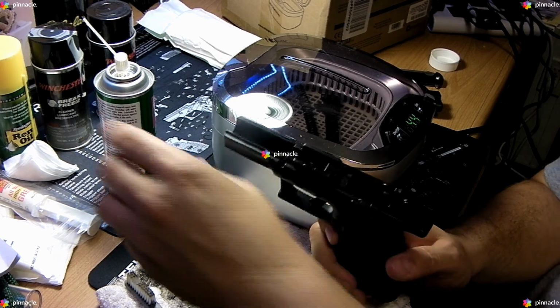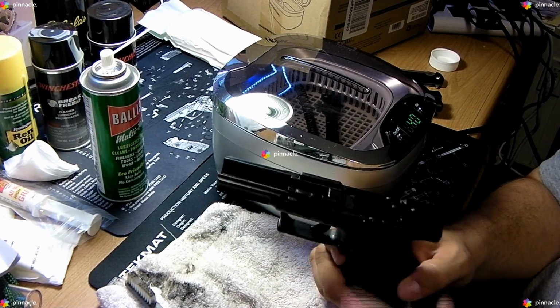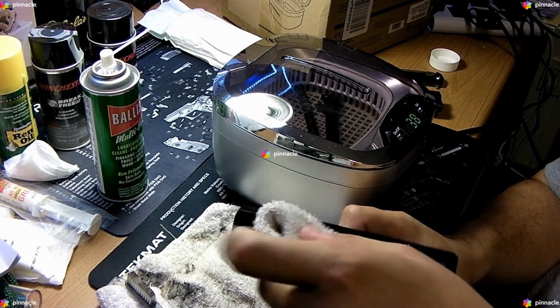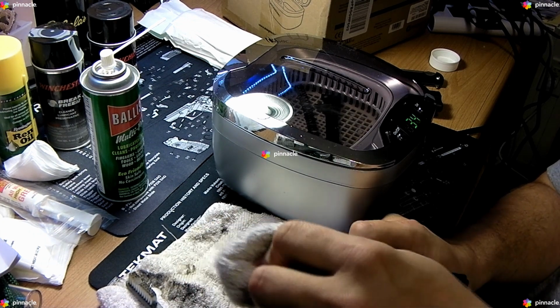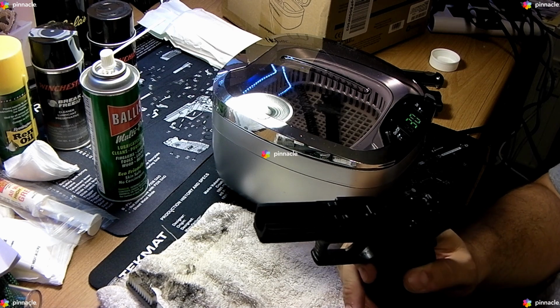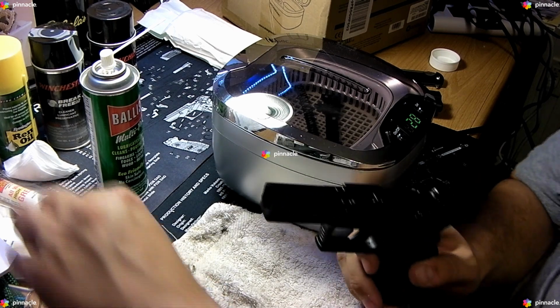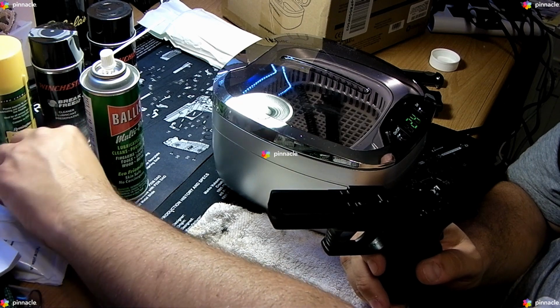And one of the things I like about Ballistol is it kind of cleans and lubricates, right? So it's kind of useful. So it does both things at once. Kind of takes off some of the residue, some of the gunpowder stuff. So here's where some of the pads do come in handy. I still do use them once in a while.